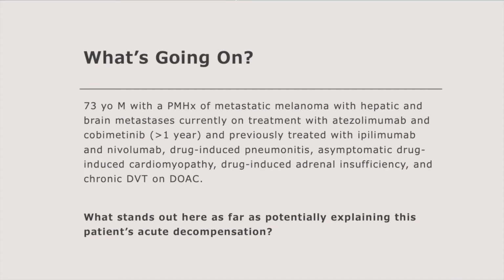I don't want to belabor the point, but anything else in this paragraph why someone could go hypotensive if things were getting worse? Yes, brain mets. He could have some kind of central, like neurogenic process. Excellent. Yes, he has cardiomyopathy, so it could be getting worse. He could have had some acute on chronic cardiac event with poor reserve to begin with. Great. Those were the big highlights that I wanted you to see.